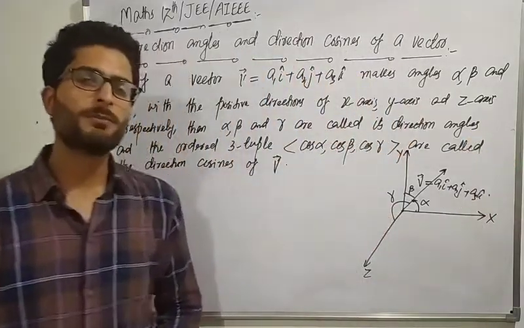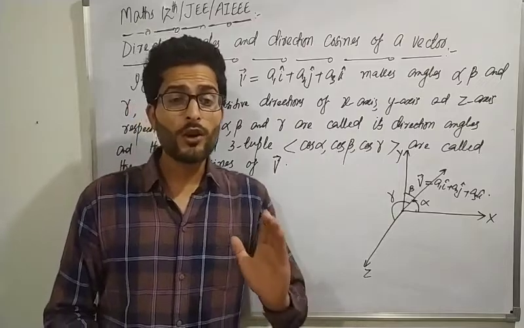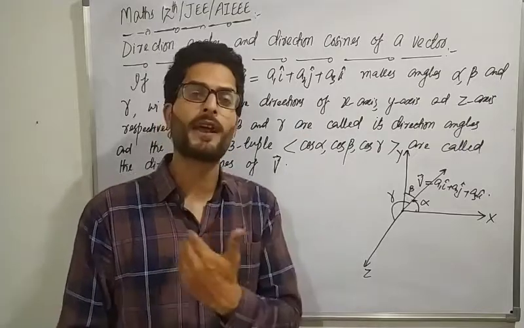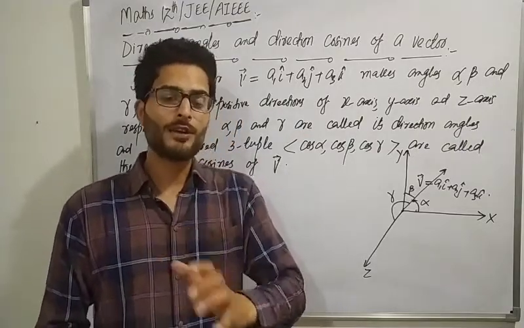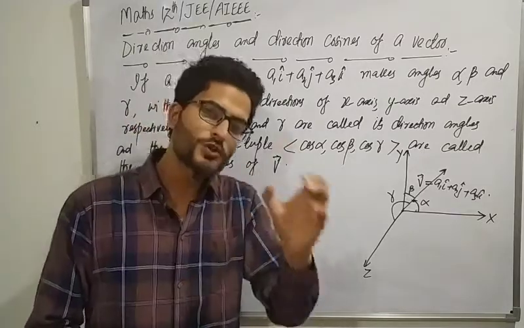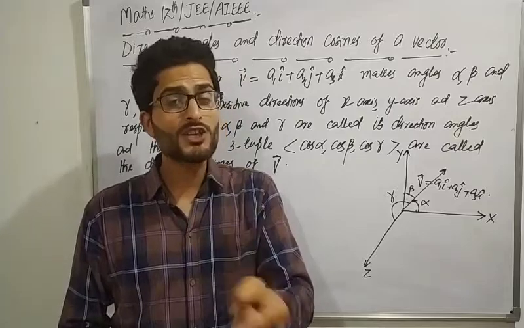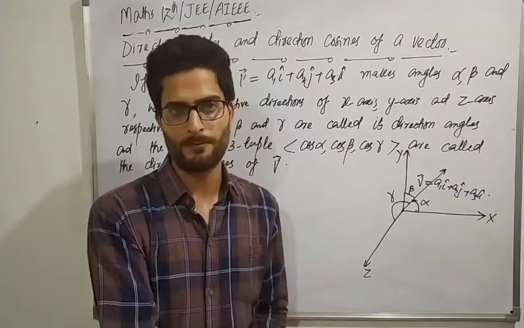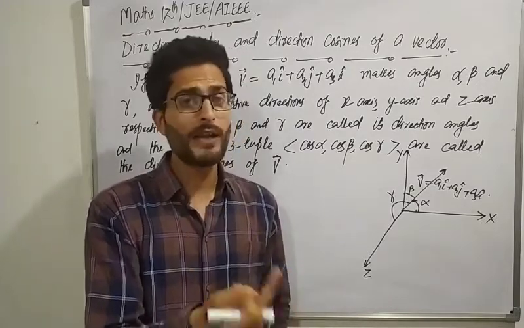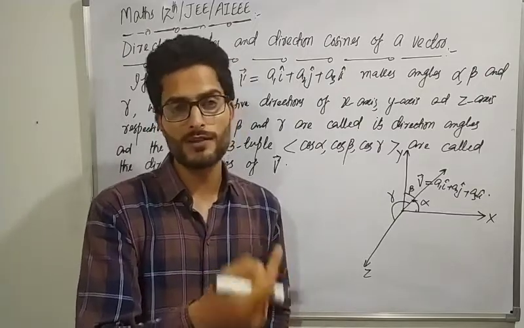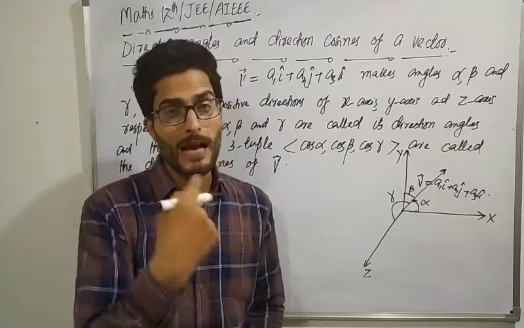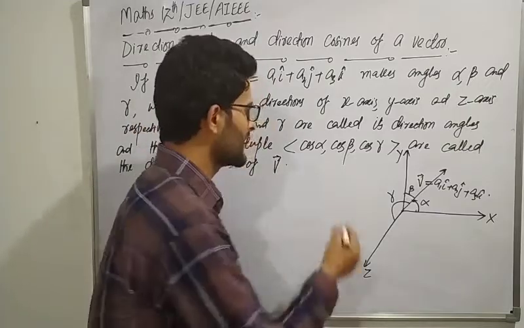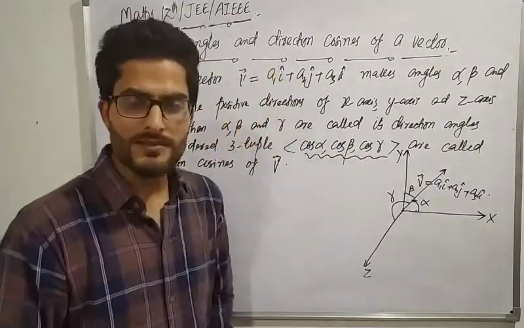तो सिंपल सा टॉपिक है, एक वेक्टर v कौन कौन से एंगल बना रहा है, सपोज अल्फा बना रहा है विद पॉजिटिव एक्स एक्सिस, बीटा बना रहा है पॉजिटिव वाई एक्सिस, गामा बना रहा है विद पॉजिटिव जेड एक्सिस, तो वही एंगल्स जो एक वेक्टर बनाता है आर कॉल्ड द डायरेक्शन एंगल्स ऑफ ए वेक्टर. और उन्हीं एंगल्स के साथ आप कोसाइन ऑपरेट कर दो, अल्फा के साथ cos अल्फा, बीटा के साथ cos बीटा, गामा के साथ cos गामा. इसी का ऑर्डर्ड 3 टपल जो बनेगा उन्हीं को कहते हैं डायरेक्शन कोसाइन्स ऑफ ए वेक्टर.